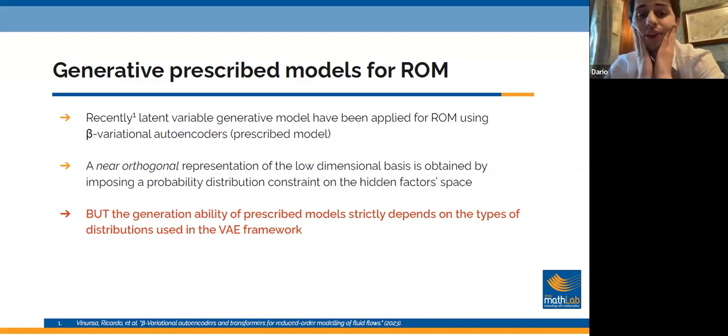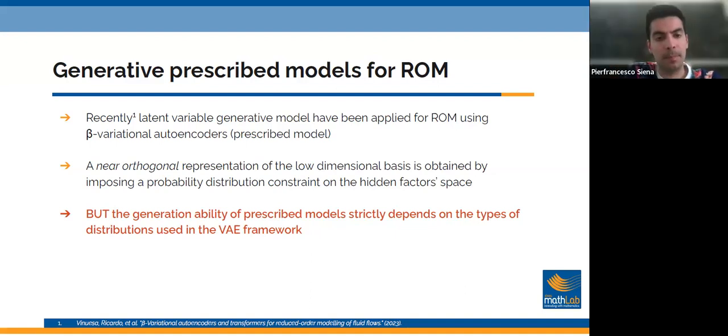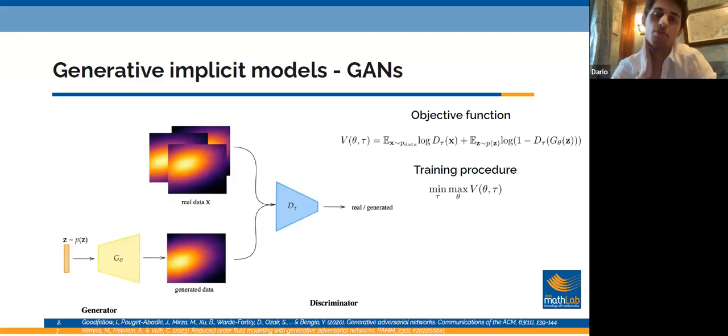But actually, if you now think what we want to do, we just would like to obtain samples from a PDE solution, let's say. We don't need to model the probability. We don't want to know the actual density. And so actually, maybe implicit models, and you can go to the next slide, Pierre, so maybe implicit models are more suited for that kind of task. Because as we said, implicit models are used to obtain samples from the real data distribution without knowing that distribution. And a very famous, let's say, implicit model is the GAN, which stands for Generative Adversarial Network, that was first introduced by Goodfellow.